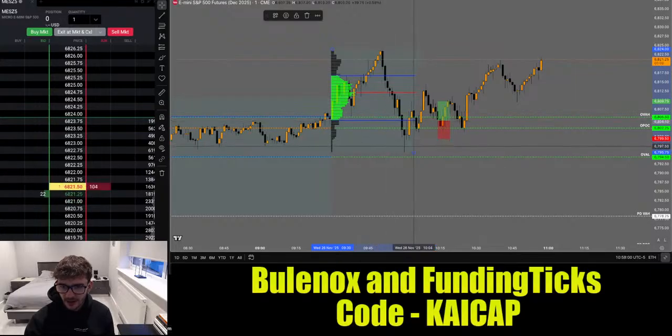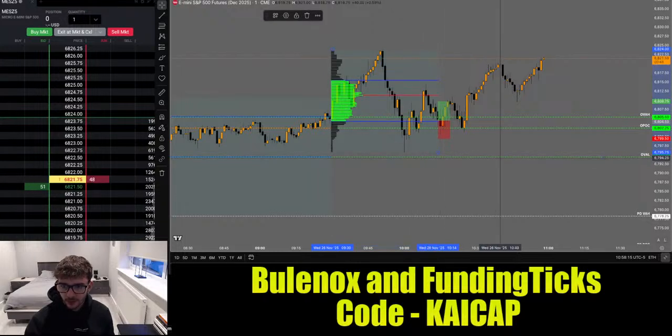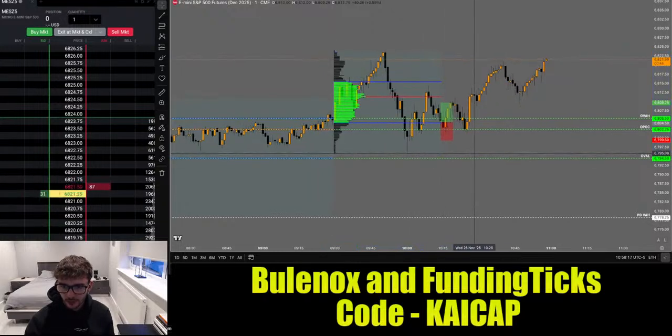Yeah, if you're aggressive, you could have taken this. But to me, it felt like I was forcing that, especially because it was 3 or 4 minutes into my window. Felt like I was just forcing it. But this one, very solid trade. Very, very solid trade. Very happy with it.